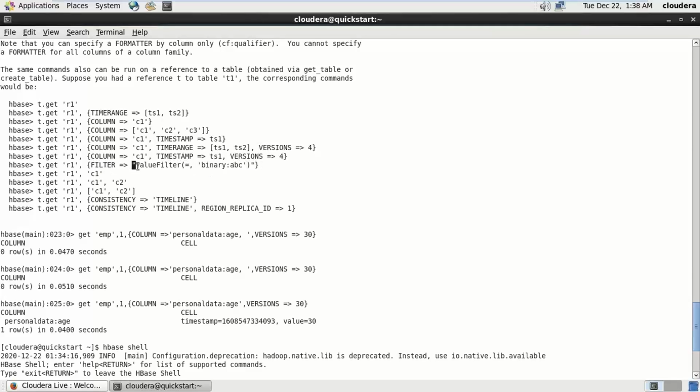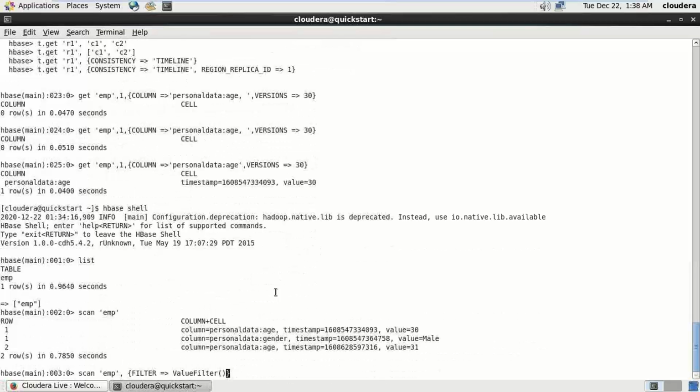Perfect. This needs to go inside the single quote, so let me copy it from here. So this value filter thing needs to go inside this. But now this value filter has two attributes, attribute 1 and attribute 2.